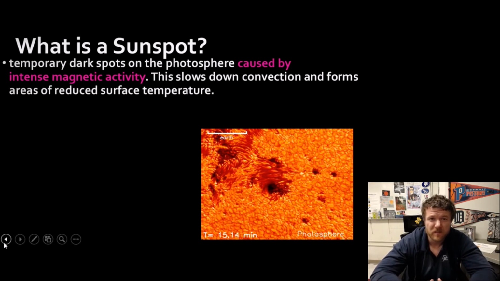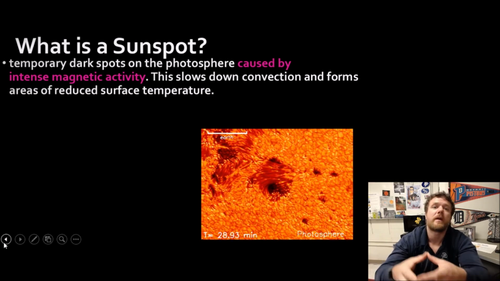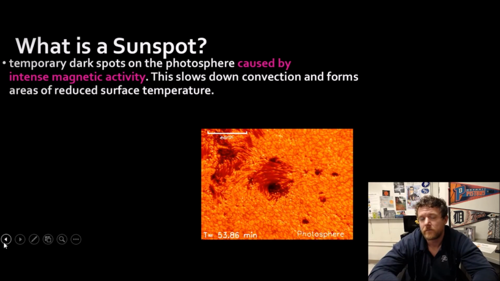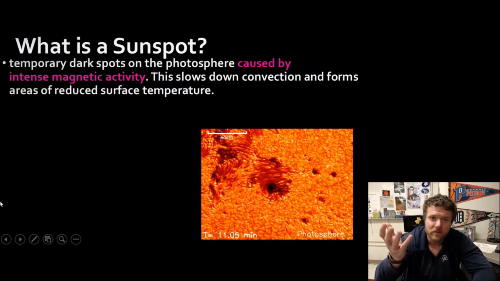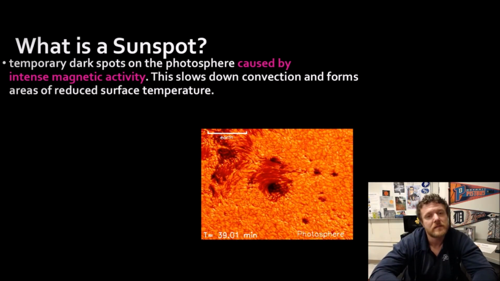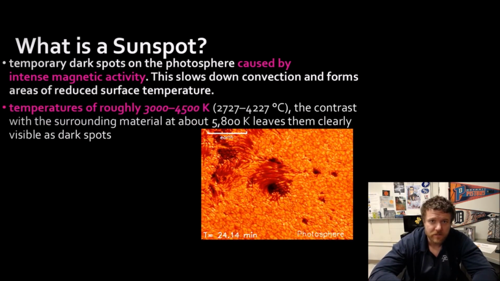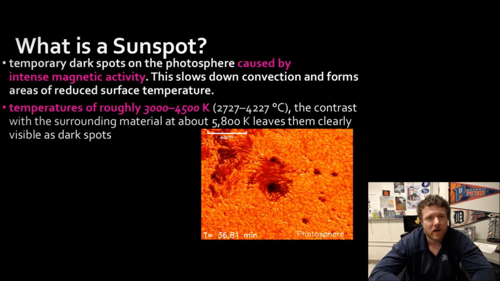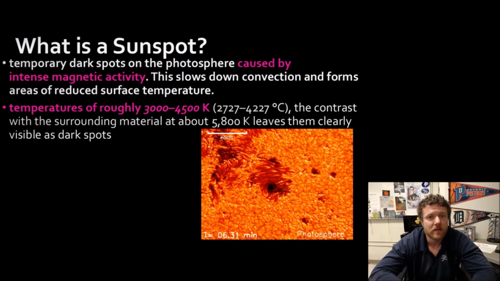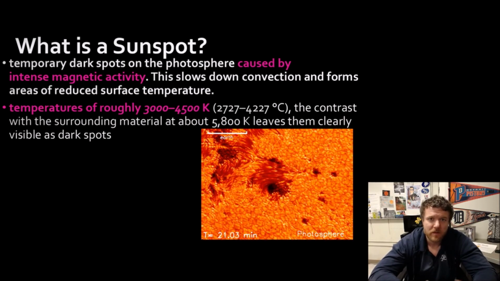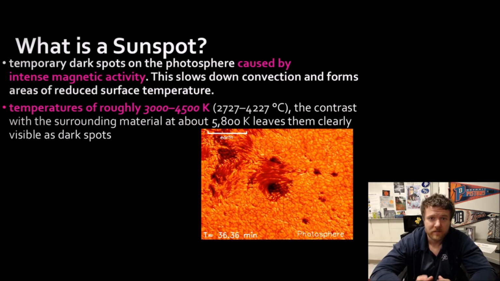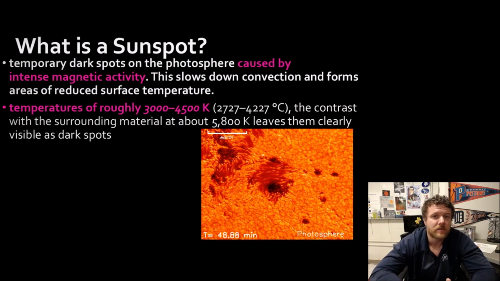That crazy magnetism is going to cause all of those convection currents bringing hot material up from the center of the sun to stop. They're going to turn off. And when they turn off, no new hot material is being brought up, and so what's at the surface starts to cool down. As it cools down, it appears darker. The temperature of a sunspot is about half that of the regular surface of the sun, between 3,000 and 4,000 degrees Kelvin, whereas the regular temperature is 5,800 to about 6,000 degrees Kelvin. Still very hot, but it's definitely visible as a dark spot on the surface of the sun.